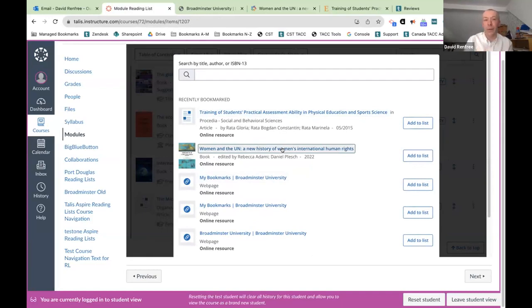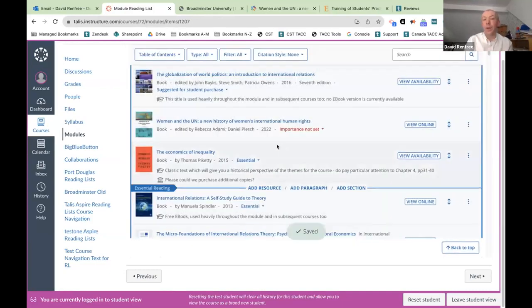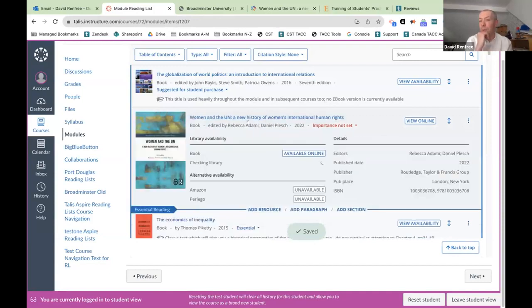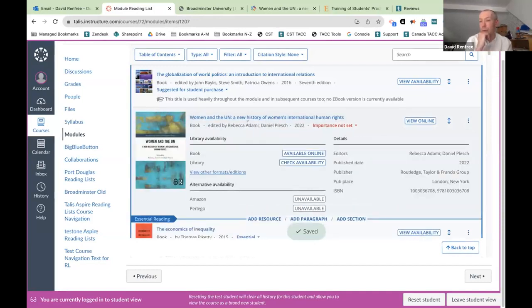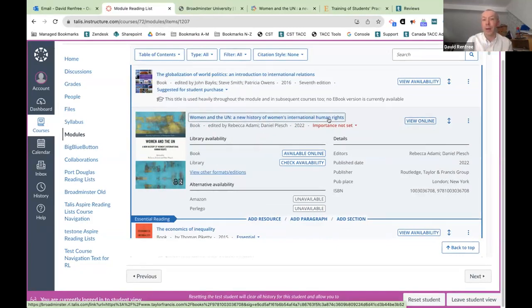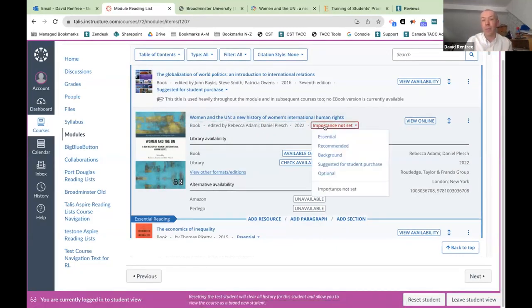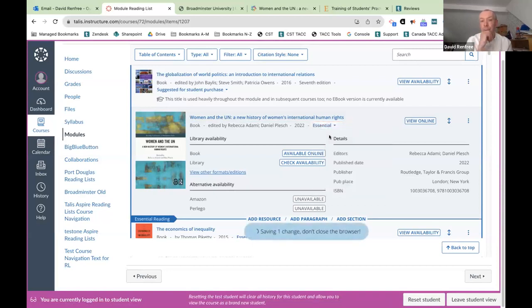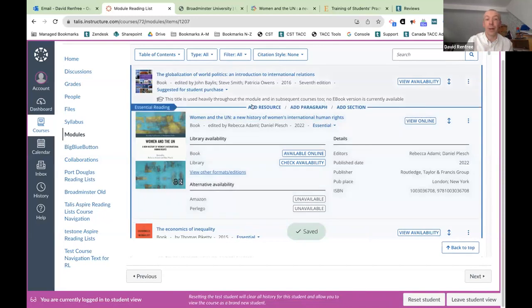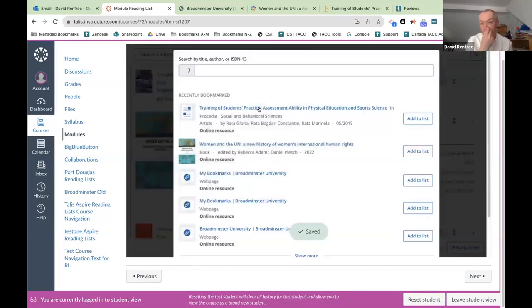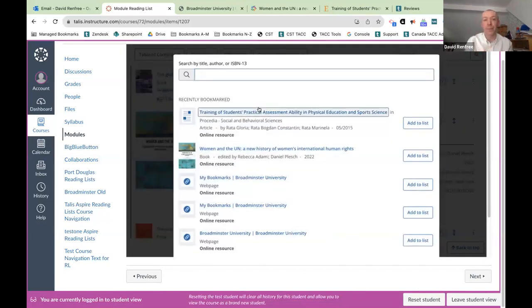I click on that first book I saved, and you can see it's pulled through all of the information about this book directly from the record. All of the citation information is here. It's already generated a view online button because this item happens to be an ebook. And all I need to do as a lecturer is set its importance, and it's ready to go. Same thing goes for the journal article that we saved.